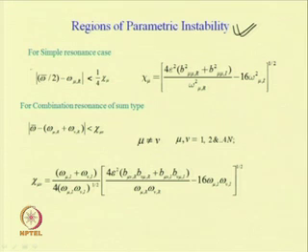For the simple resonance case, or the principal parametric resonance case, we can write the expression this way, that means the transition curve can be obtained from this equation: the modulus of W bar by 2 minus omega mu r is less than or equal to 1 by 4 x mu, where x mu can be written in this way. This is equal to 4 epsilon square into B square mu r plus B square mu I.